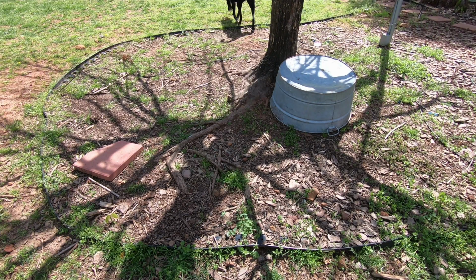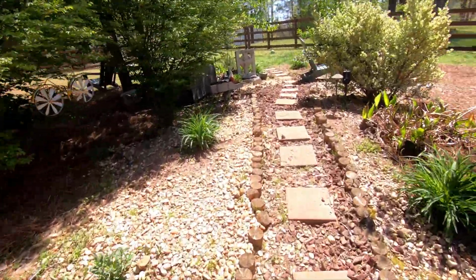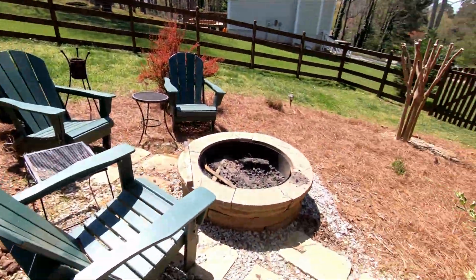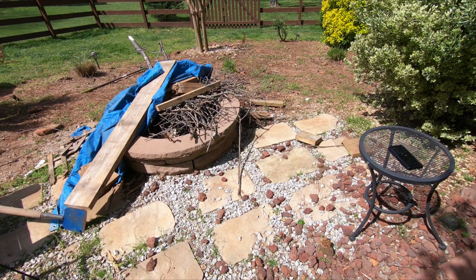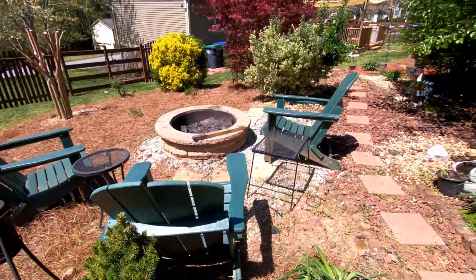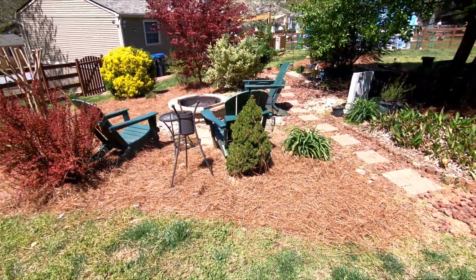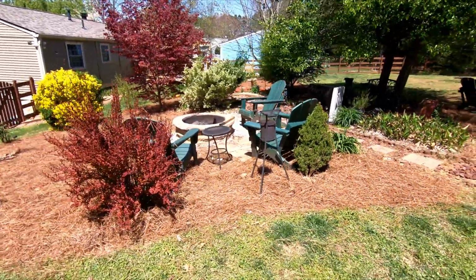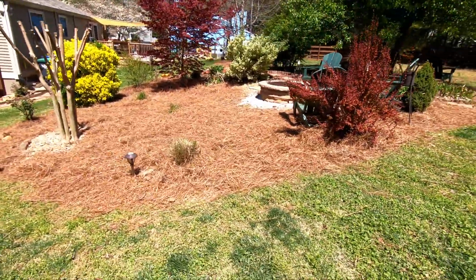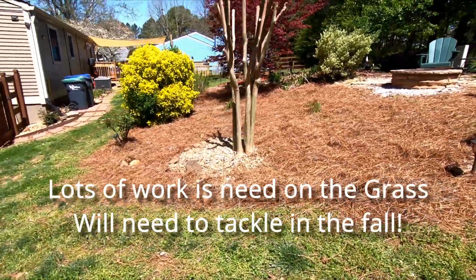And we've really cleaned up the backyard quite a bit. As you walk through the path here, actually I burned up a bunch of, we had a fire last night. I had been saving a bunch of twigs and stuff like that to use in the fire pit during the winter time. We never really did any roasted hot dogs or anything over the fire. We did do marshmallows, but we didn't use up all the wood. But we've completely refreshed this yard.